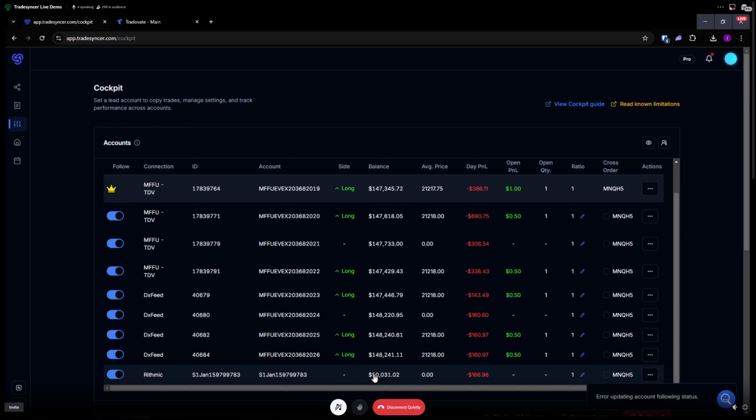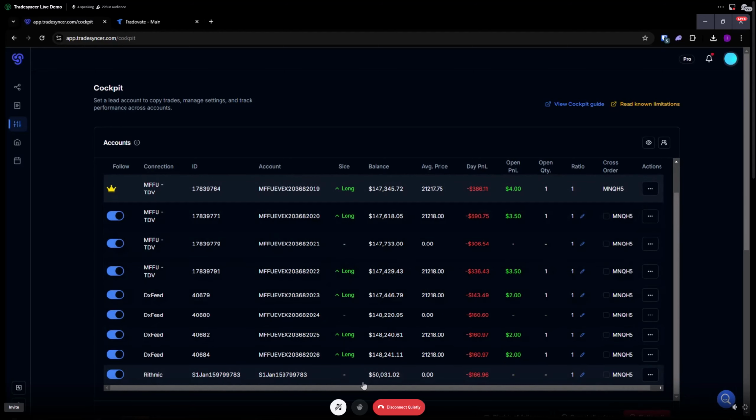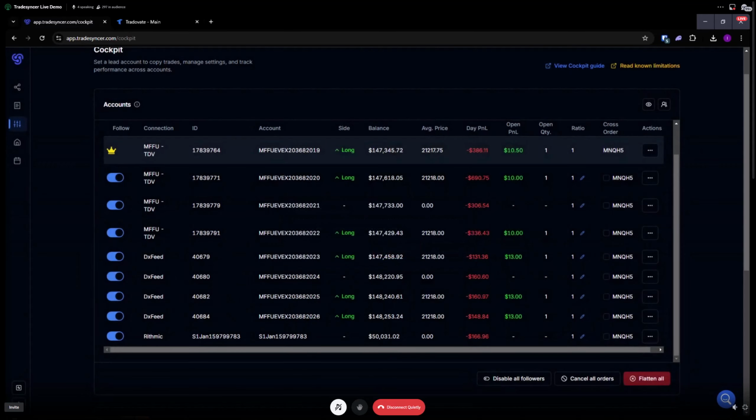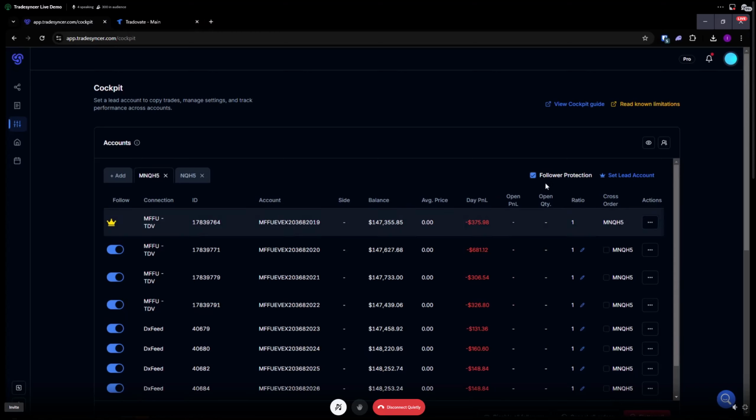And one thing that's very important is, in this case, you see that some accounts are actually closed out. And if you hit the flatten all button, the rest of accounts will close without problem. You won't get any reverse positions when taking partials or when your followers have a different quantity than your leader. There won't be any reverse position because we have something built that's called the follower protection.